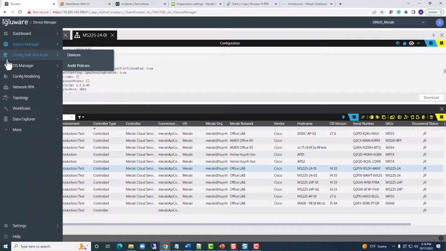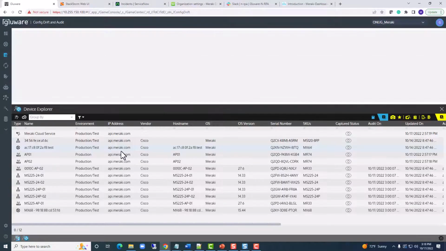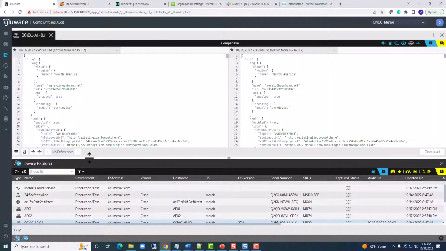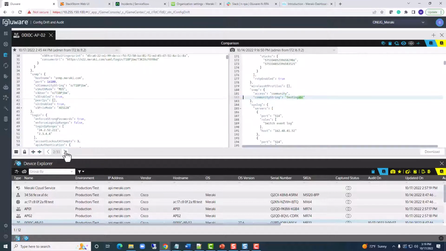So moving on, in the application suite, we've looked at Device Manager here. Let's move into Drift and Audit. As we navigate into Config, Drift, and Audit, we see a view here, and at this point, all of these configurations are in sync, meaning drift has not occurred. So we're going to make a change and cause drift, but we want to just show you that in this initial comparison, and if I double click in, again, I can see a comparison from different snapshots, and I can even go back potentially to older snapshots that did have drift and look at what that drift looks like here.